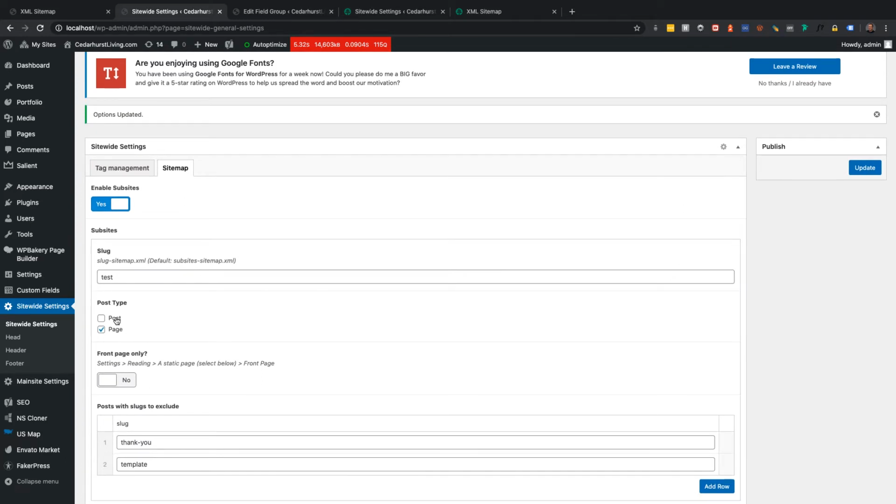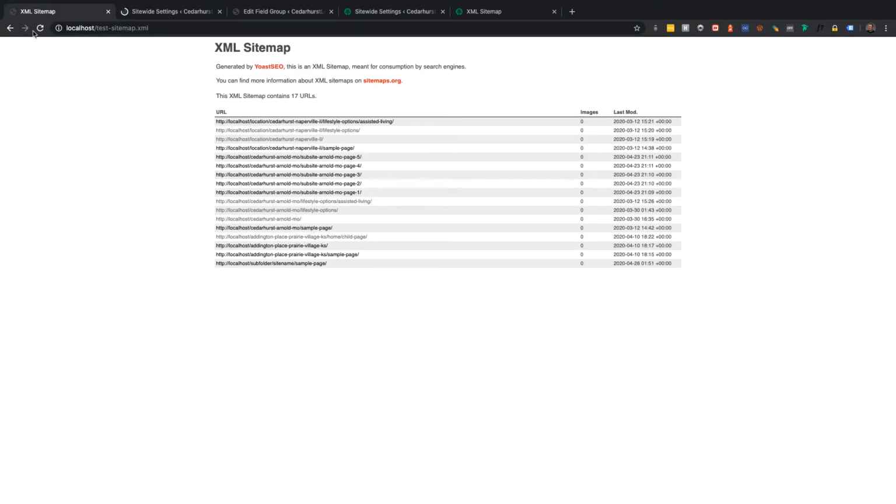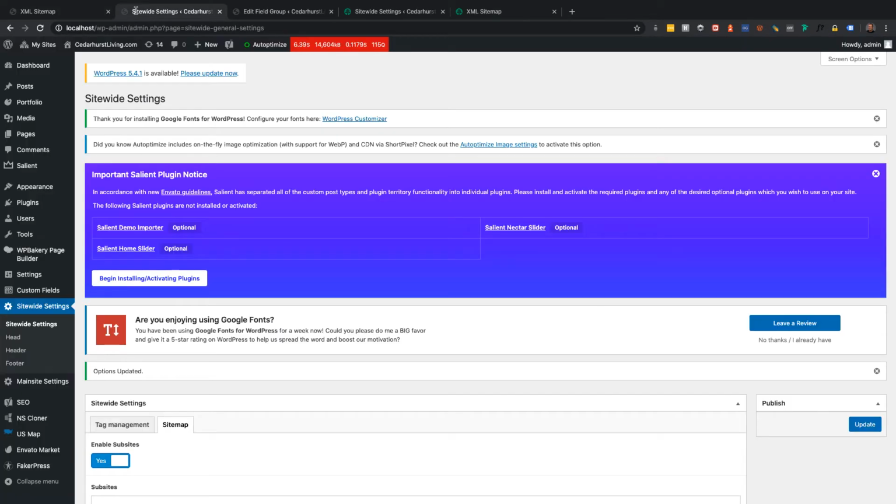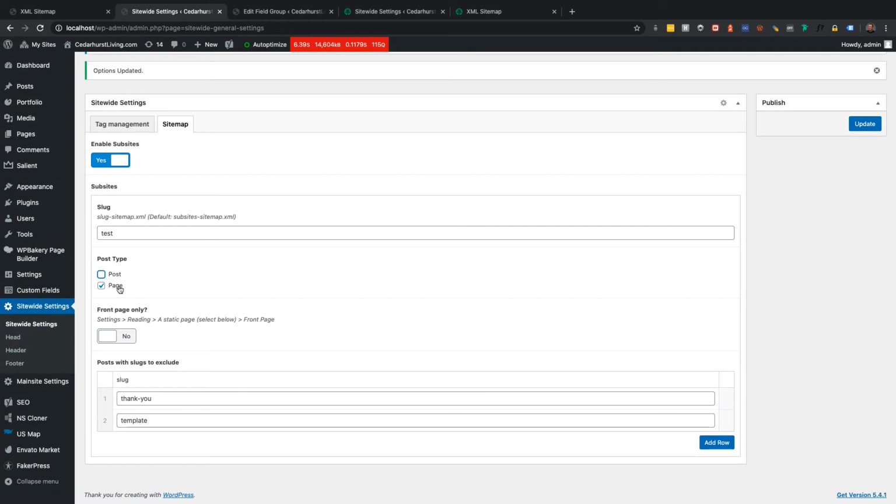For example, I can bring all the post types, the posts and the pages. So this will be the posts, and the rest are pages. There are only 3 posts. So by default, I'm just going to leave page.